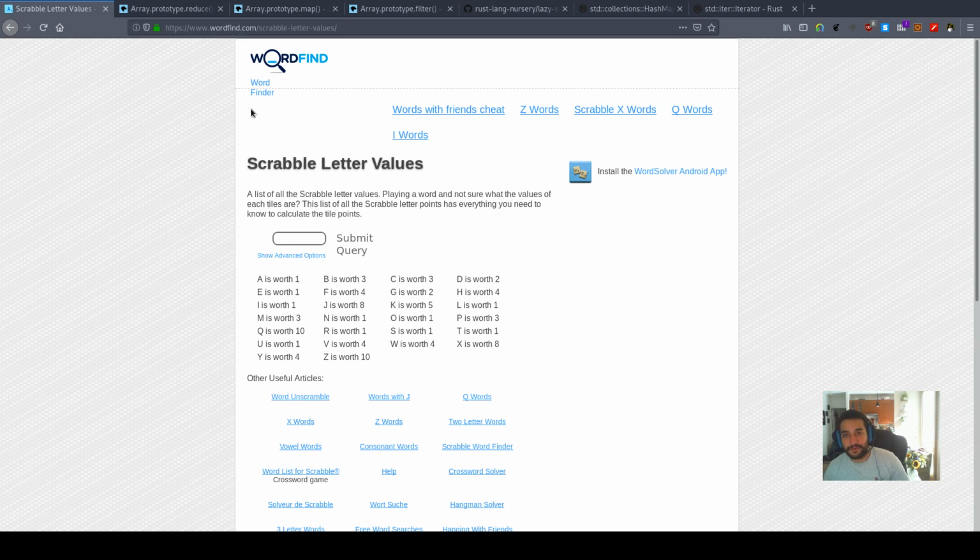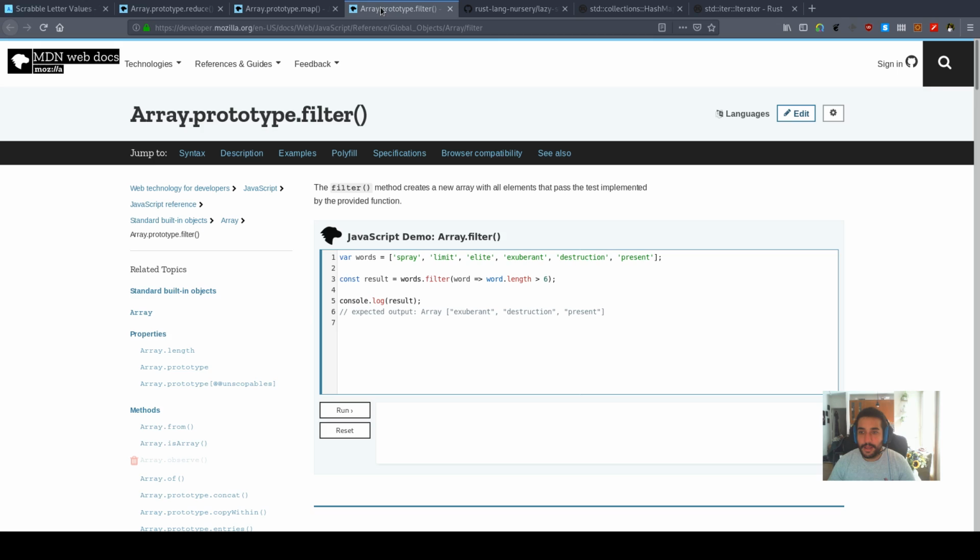The second function that we are going to use will be filter. Now a filter is a method that creates a new array with elements that actually pass the test implemented.